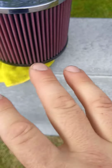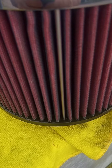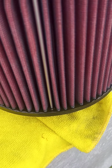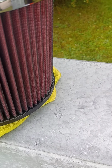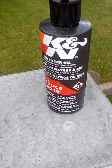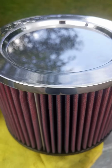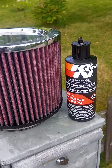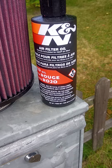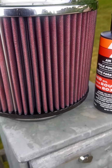Because, you know, this and this, it's the same. Look how nicely it's absorbed. Like a commercial. This is next level car love.